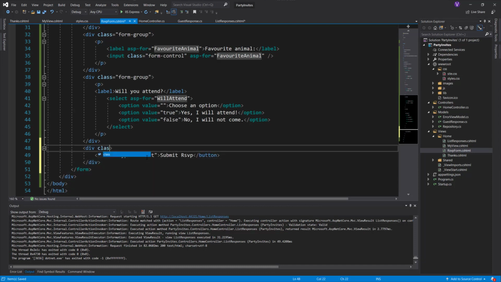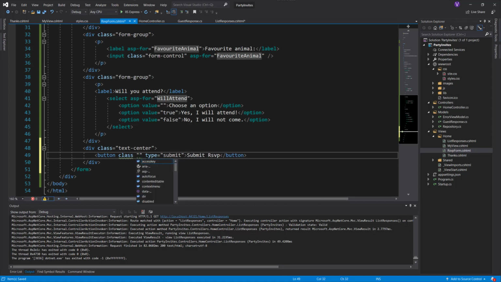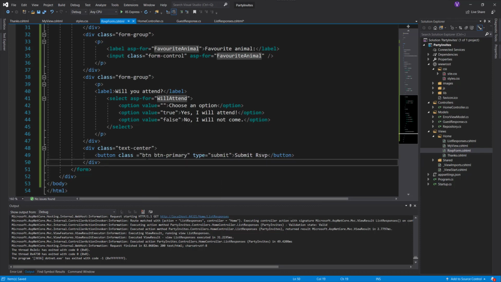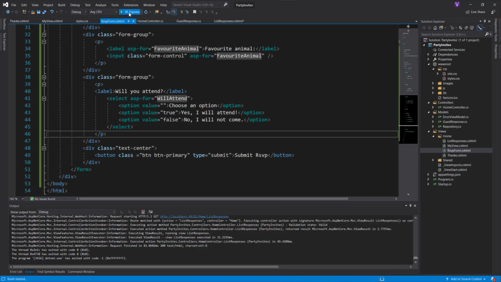The div would be of class text center, button class. Yeah, this one is okay. I guess pretty much now is the big question, would it work? Let's see.